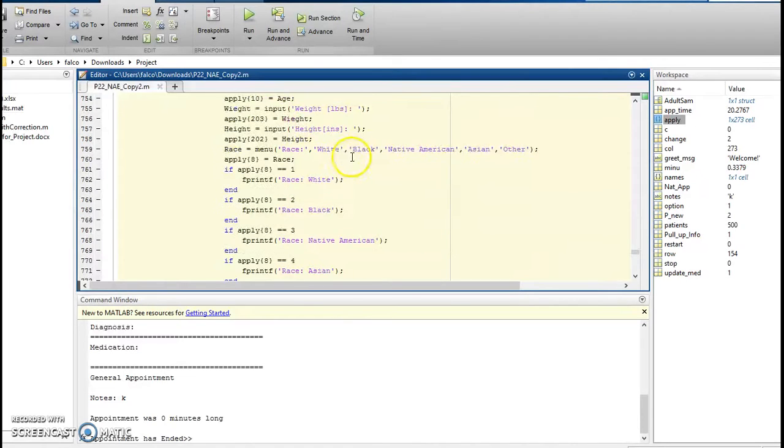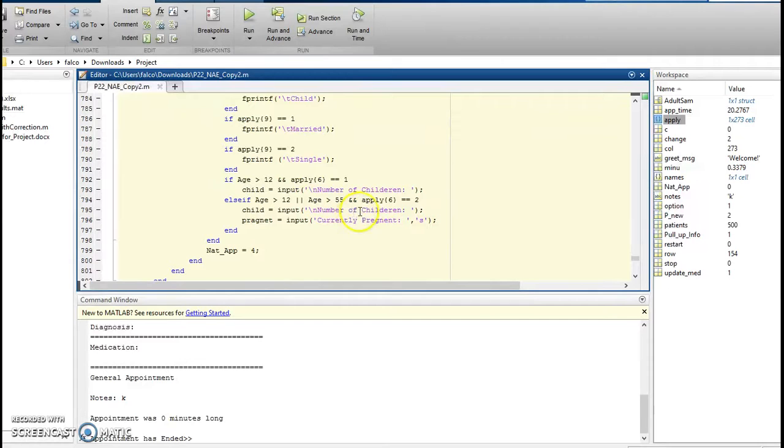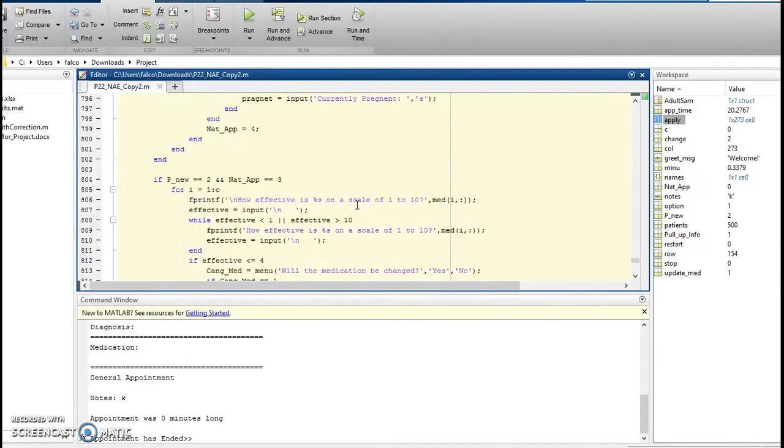If they click yes, it'll go through all of this, and they'll update their race, height, weight, children, marital status, whatever could be important to them that they feel like they need to be updated. This is all for medication.